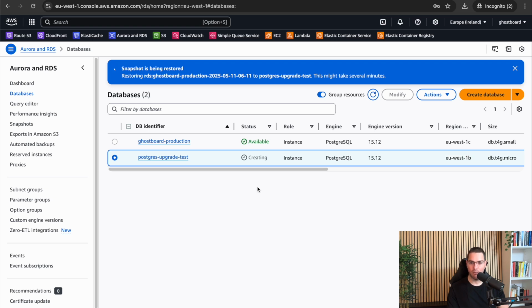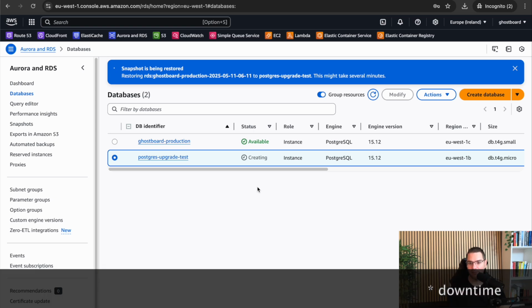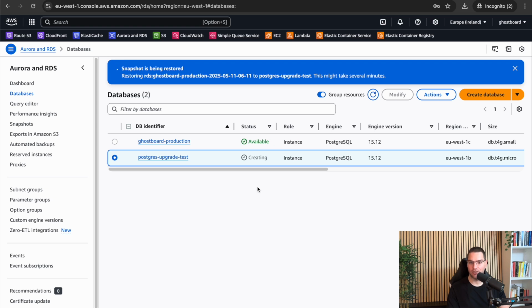Even if it's a multi-AZ database, and this one actually is Ghostboard.io's production database with real customers, multi-AZ only helps with high availability. If the primary instance fails, it's replaced by a standby one, and a new standby is created in a few minutes. That prevents downtime, but not necessarily performance issues during the upgrade. So I prefer to test the upgrade first on a restored snapshot, using a similar instance type. It doesn't need to be powerful, just the same family.